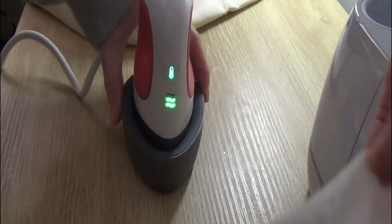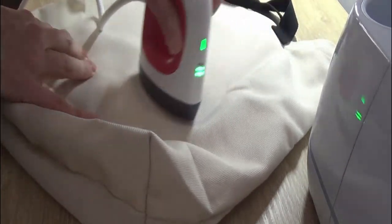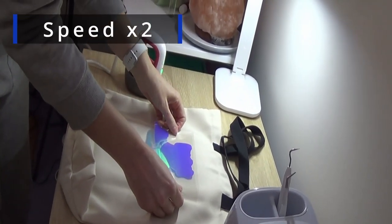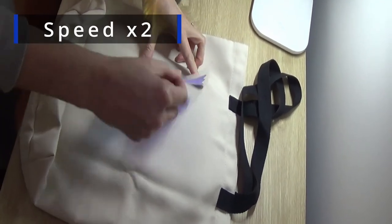So we're just going to iron our project just to get any creases out. Makes it easier for our vinyl to stick and look lovely. And here we go, we've got our offset. So this is just that big blob that went behind the text, and we're going to put that on first.